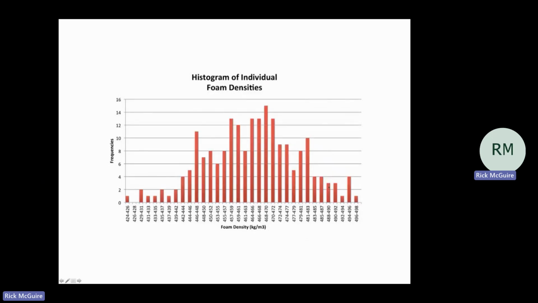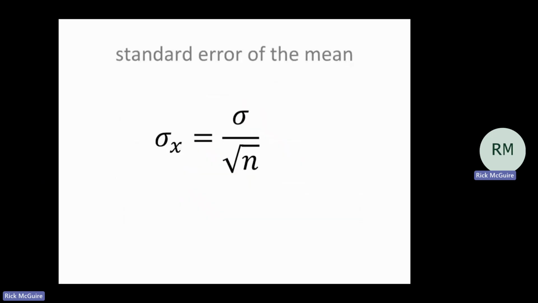And just a side note, even this histogram here is a sample of the population. It is not the entire population. So even when calculating the standard deviation of this set of data points here, we still need to come up with an estimate for the population. There is a relationship between the standard deviation of the subgroup averages and the standard deviation of a population. That relationship is found in this formula here.